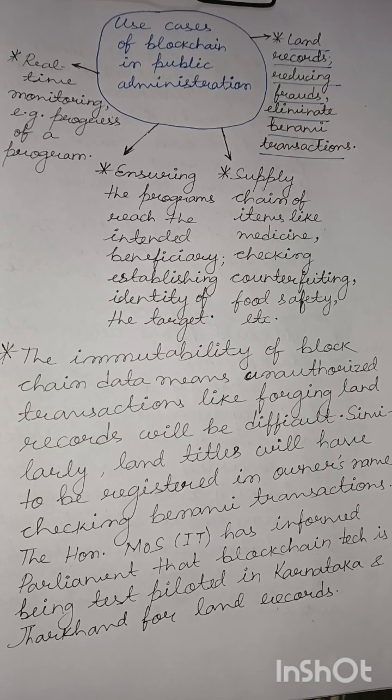For example, someone has unauthorizedly tried to change the ownership of a particular piece of land. That won't be possible in blockchain technology, because it would need authorization from an entire distributed network. So without proper authorization, no one would be able to transfer one property in the name of another person, because in that case, it would be communicated to the entire network that someone has tried to tamper with the system.